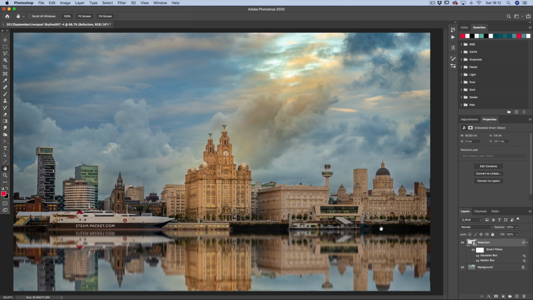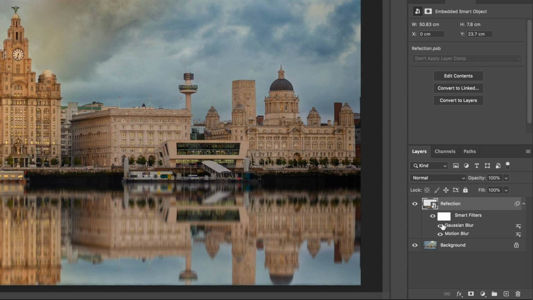The reason I converted this reflection to smart filters is because I can always go in and change those values whenever I want. Now again, this is a lot to take in because it's essentially a Photoshop tutorial, but anyway, I'm doing this video because people have asked how you put the reflection in. Don't blame me, don't shoot the messenger.